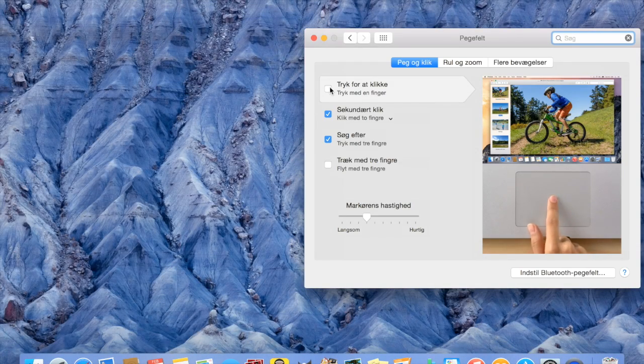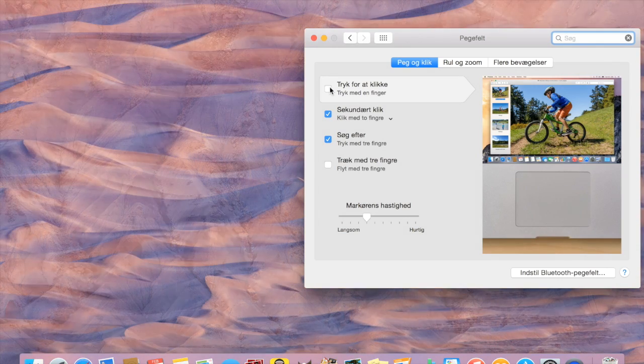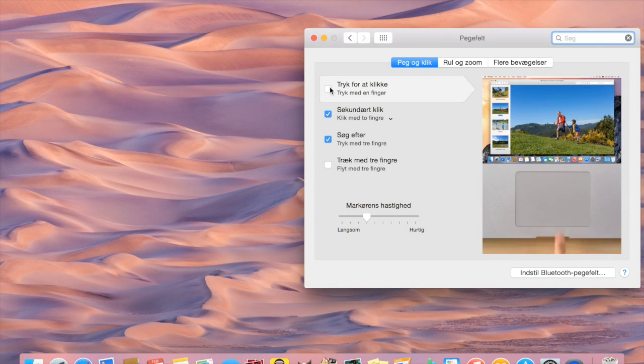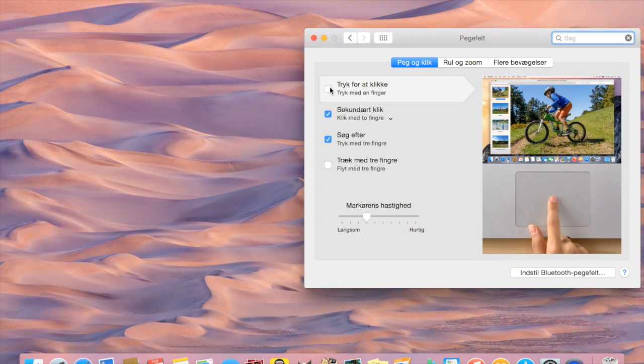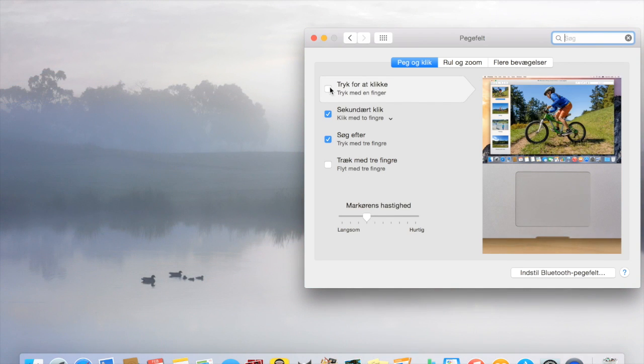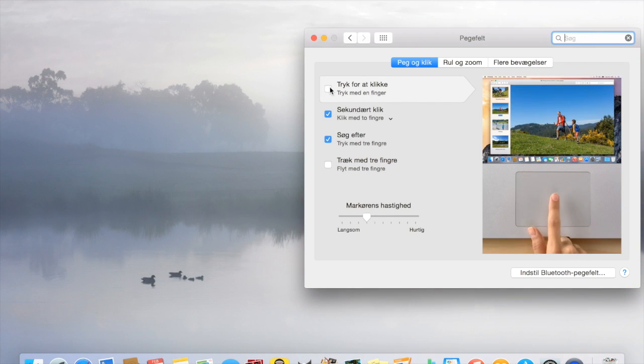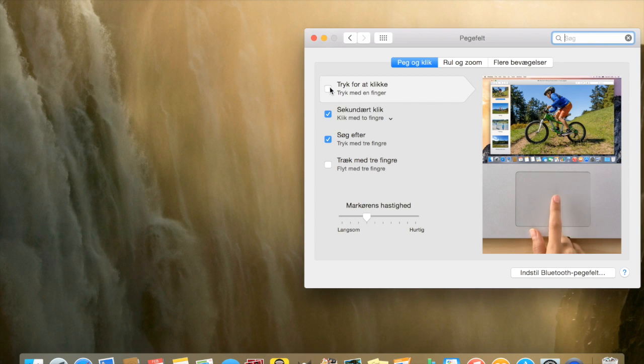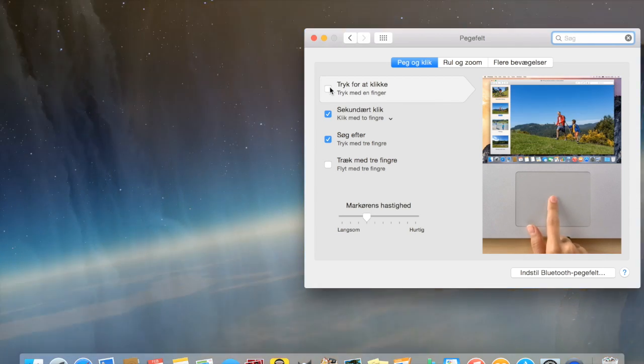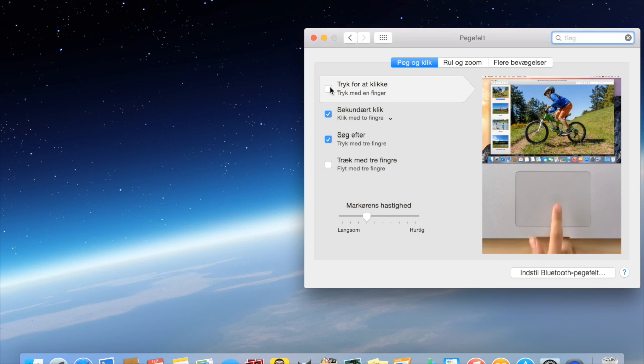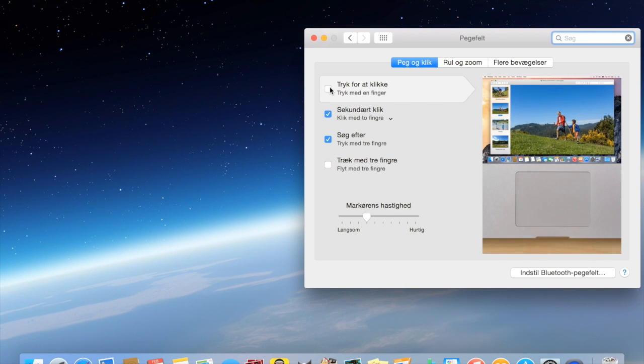The first one is a function that allows you to press lightly on your touchpad, and it will basically open up an application or change some images or whatever you want.